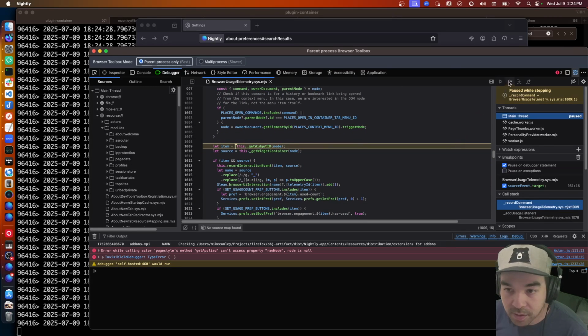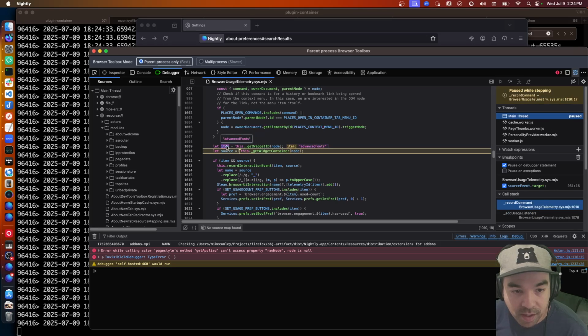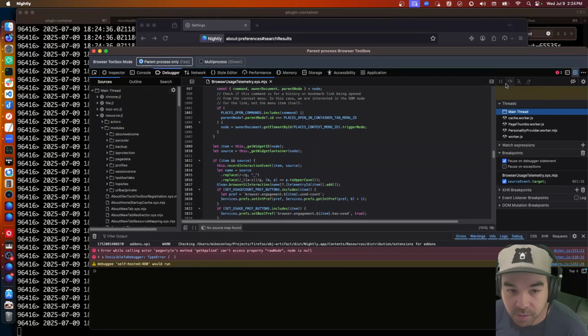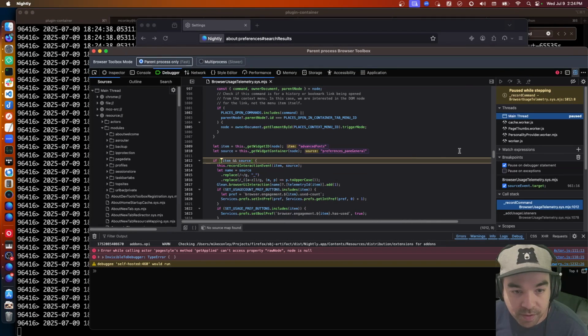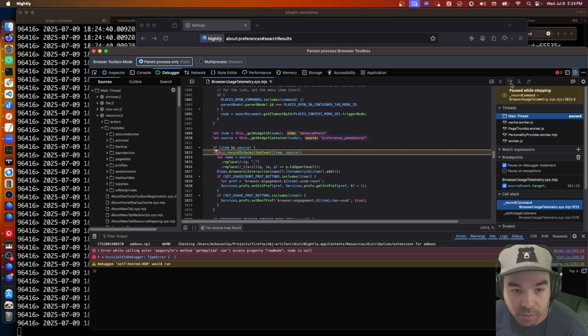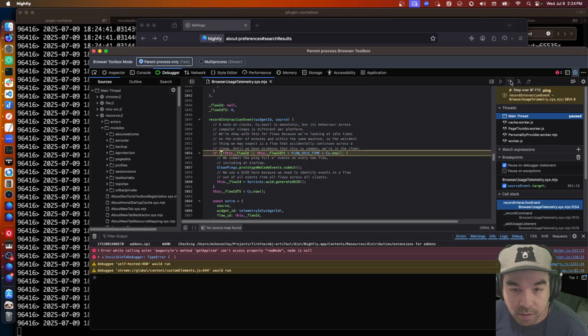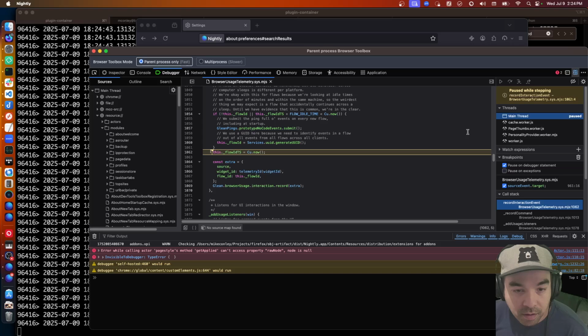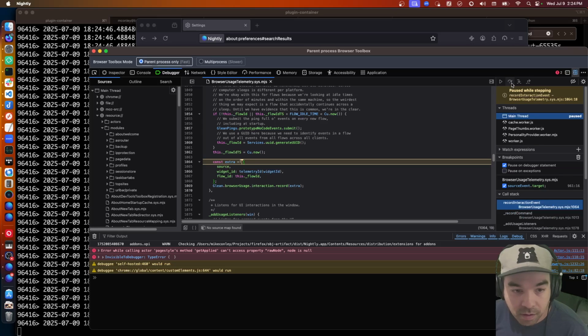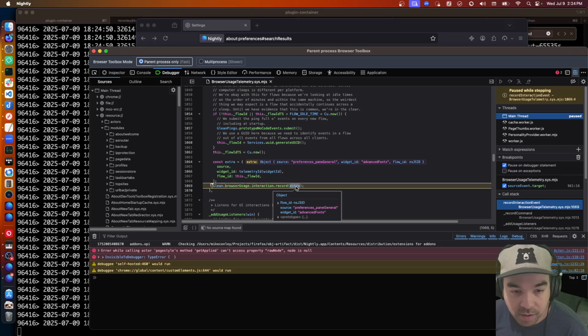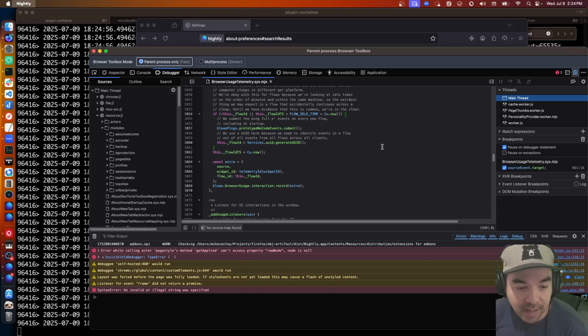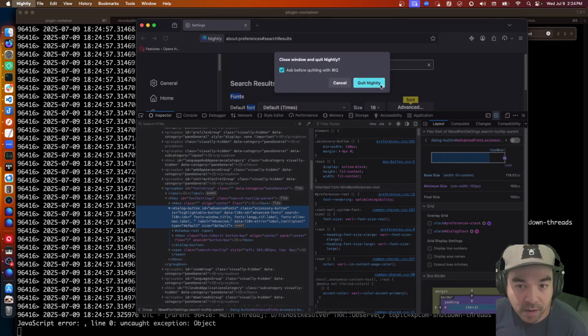Otherwise, we'll get the item, the widget ID. So the item is advanced fonts. The source, we'll get the widget container. The source is preference pane general. And then we'll record widget ID extra. There, advanced fonts. Yeah, that's what we want. So now we have an answer for Mark.